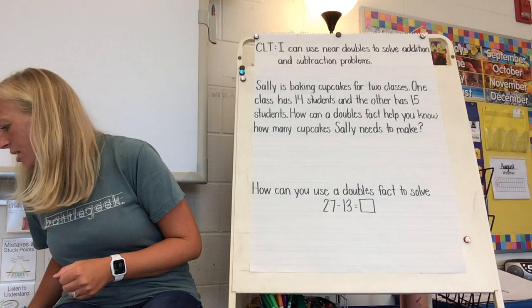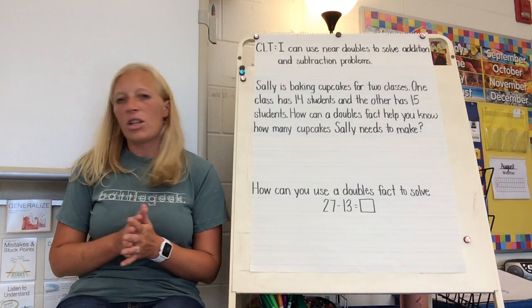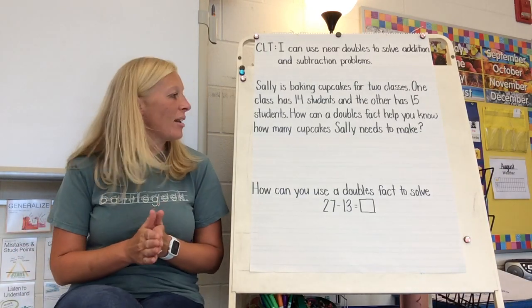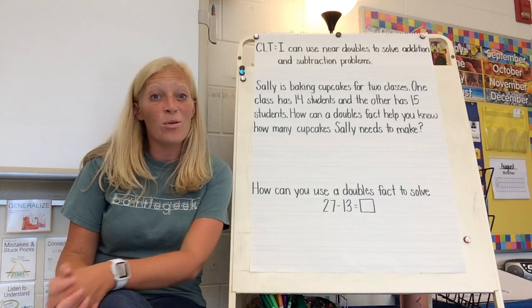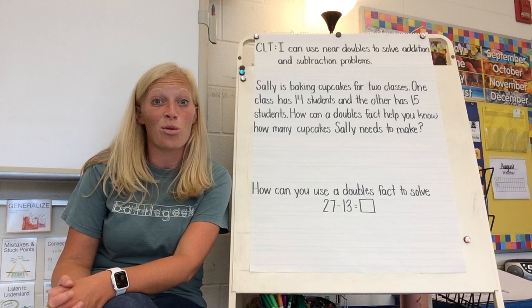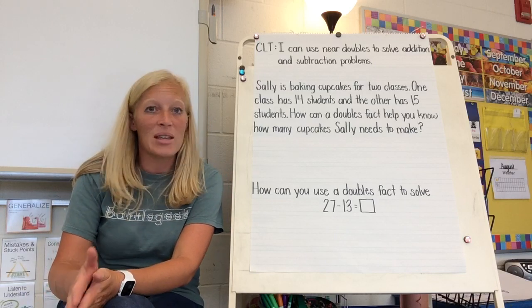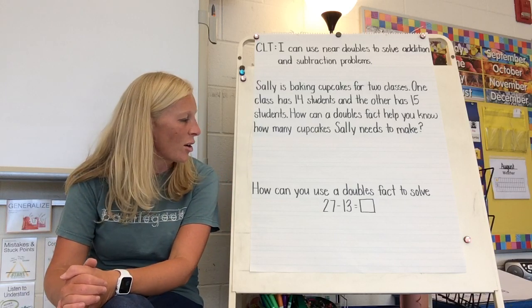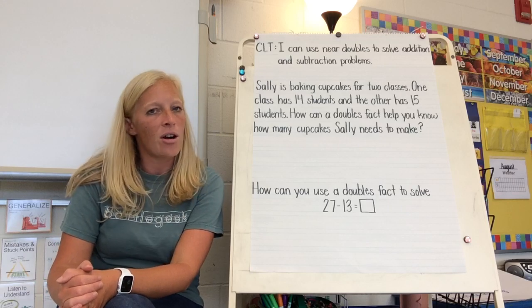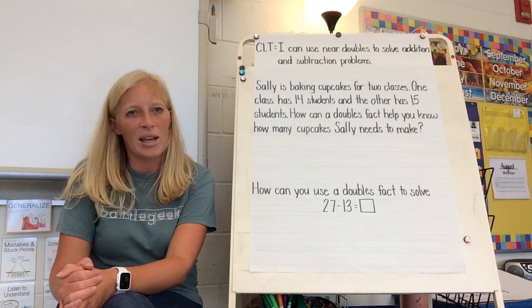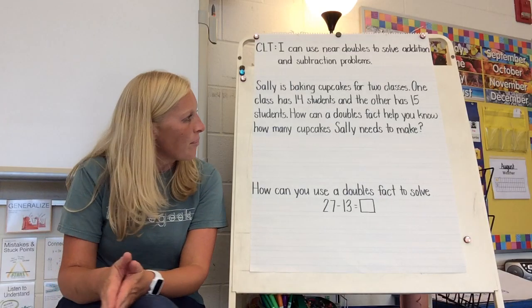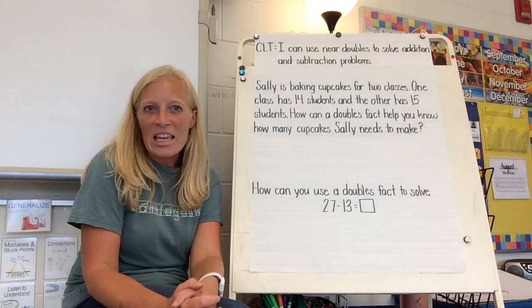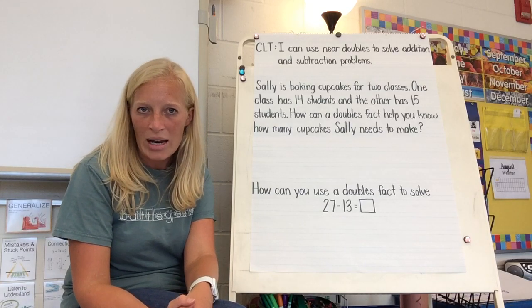Yesterday we tackled some doubles. We looked at how we can add together two numbers that are the same, and then we even used that to help us subtract and find the missing answer when we were subtracting. And our numbers were not too big, and today we might be getting into some a little bit bigger numbers. We are going to be diving into actually something called a near double.